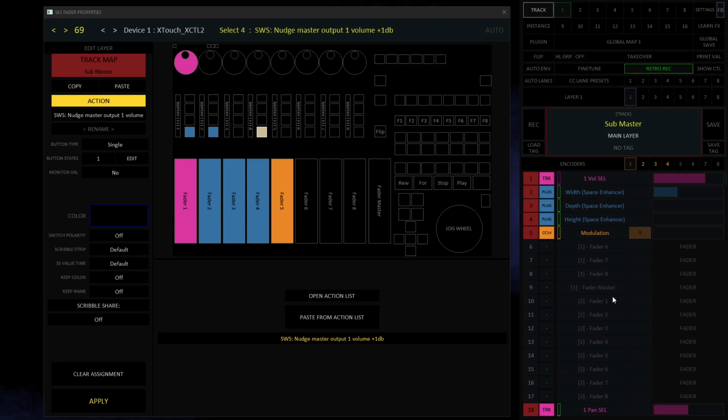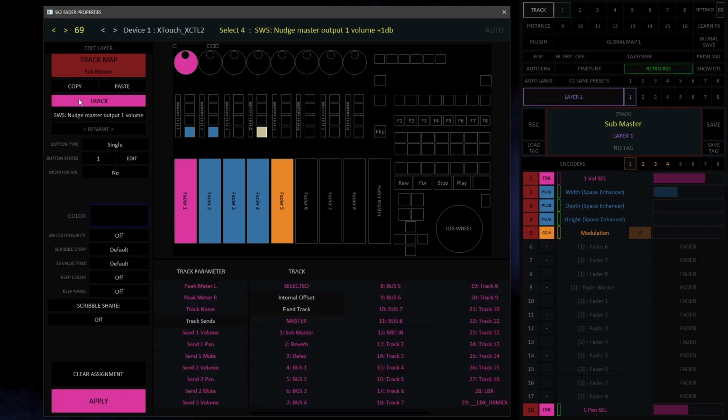So, you know, that's the very basics of SK2 and making assignments. As long as you hit that save button after you've added parameters, it all should work. So let's look again and just try and describe these additional layers that we have. For Submaster, I've currently set this up. But let's say I want access to a different plugin, and let's assume I've run out of faders on this level, or there aren't enough faders to put in what I want. So I want to set up an alternate layer.